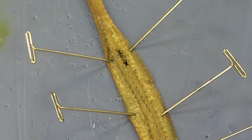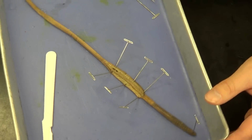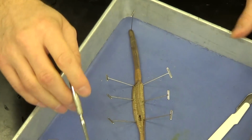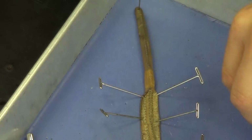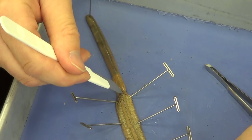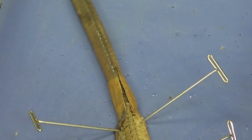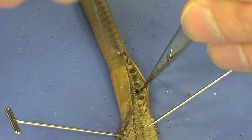After you've gotten there, you've gotten in some practice, then go ahead and turn the earthworm around, and let's begin working towards the anterior aspect of the earthworm. And what you're going to do is just cut right through that clitellum as though it weren't there. So again, cutting very shallow, about a half an inch to an inch at a time, I'm going to cut right through that clitellum. And with my forceps, I'm going to pull back the skin very gently.